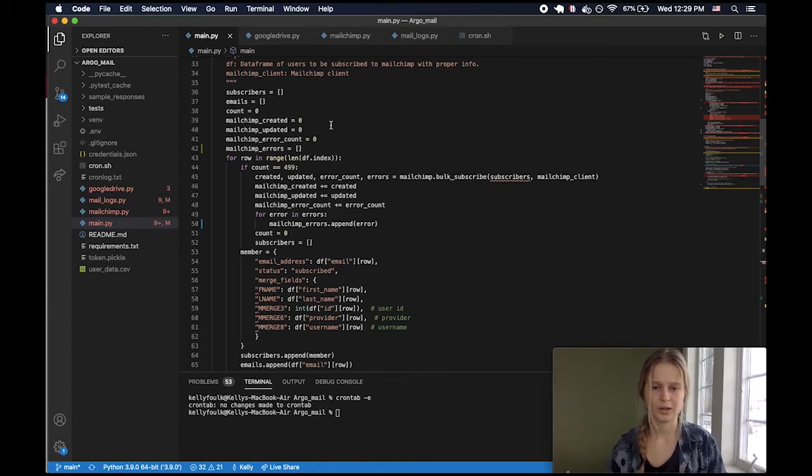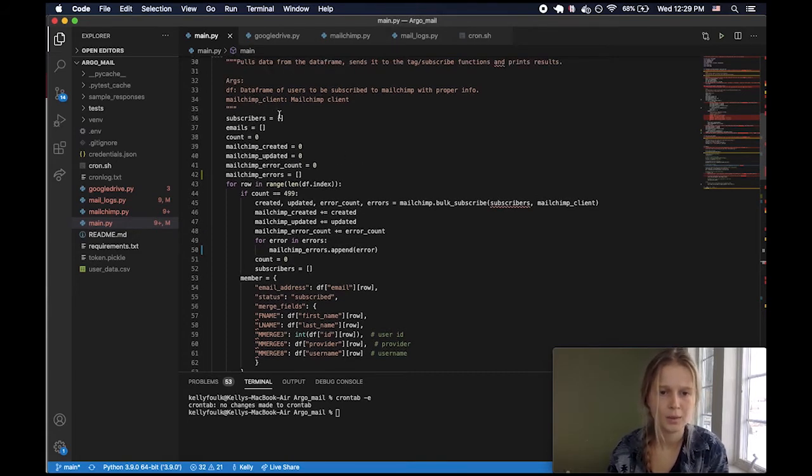So one thing I do when I subscribe these people to my MailChimp audience is I tag everyone as downloaded the app. So I need to do that as well with the API. There's also one other thing to take into consideration. The MailChimp bulk subscribe API endpoint only takes up to 500 users at a time. So you have to make sure that as you're subscribing people, you only send 500 users at a time instead of more than that. But it can take up to that much, which makes your work process much faster if you're subscribing a lot of people.